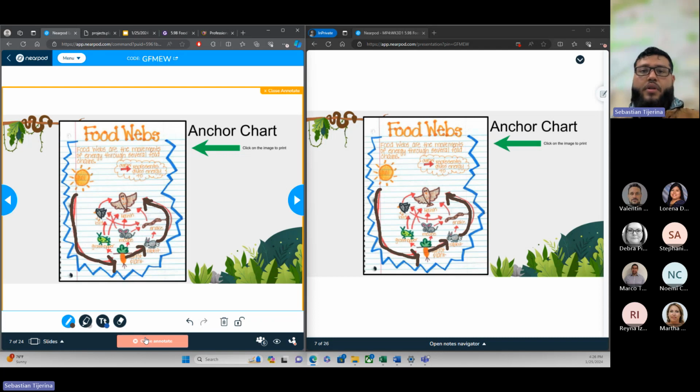I know we tend to use our smartboard a lot and all that information, but I just recently had a teacher whose smartboard went out completely. It wasn't working. Thankfully, tech got it fixed. But while she was trying to figure out how to deliver her lesson, she said, well, how can I do it? So I showed her how to use Nearpod this way, where the students can follow along instead of just everybody getting into Google Teams and doing this. No, everybody follow along in your Nearpod, and you can present everything that you usually present on your smartboard on their own screen. So I love these features in Nearpod.